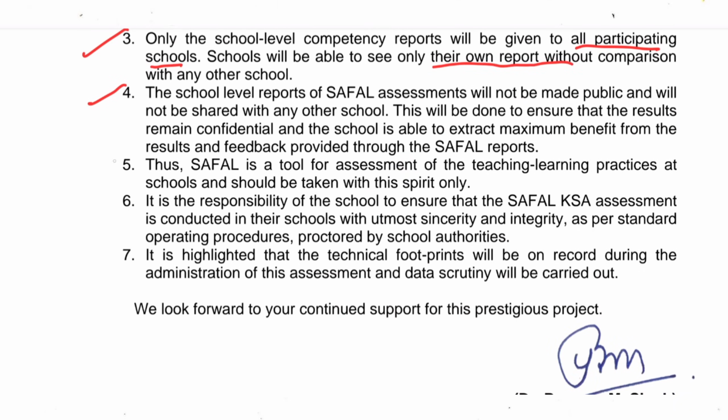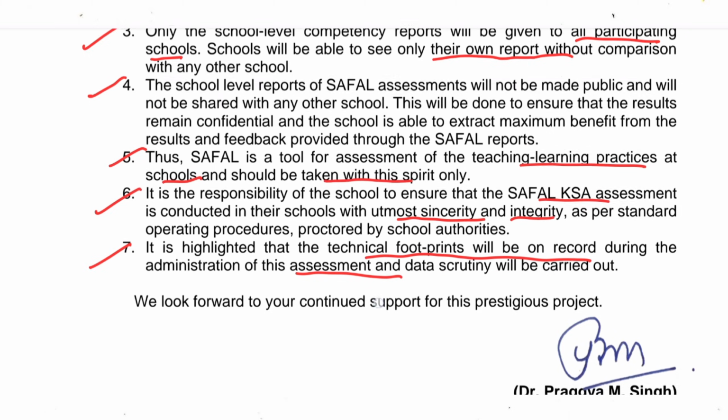Then SAFAL is a tool for assessment of teaching learning practices at school and should be taken in that spirit only. Then it is the responsibility of the school to ensure that the SAFAL assessment is conducted with sincerity and integrity. It is highlighted that the technical footprint will be on record during administration of the assessment and data scrutiny.